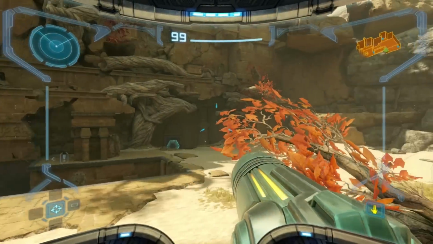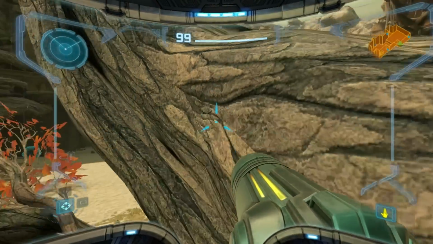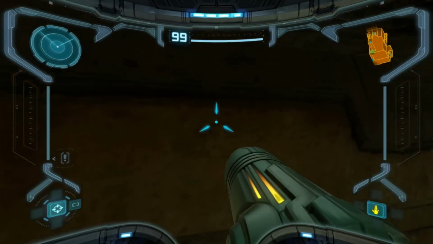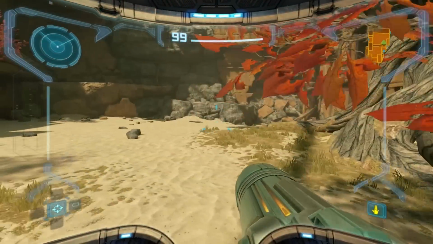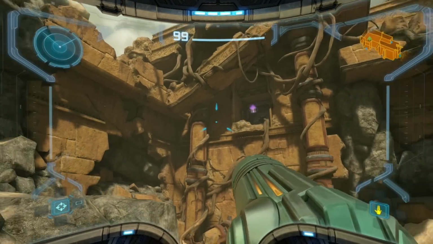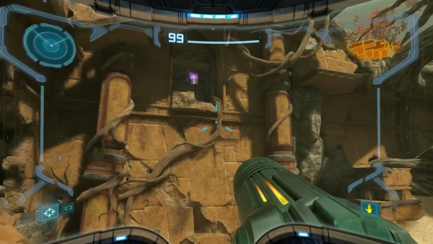I can't jump high enough to get over there yet. Can I get on the trees and stuff? Oh, maybe I can. Oh, I don't think I can make it, though. That's all right. Yeah, I can't make it up there either, then, can I? Now, is that an energy pack right there?